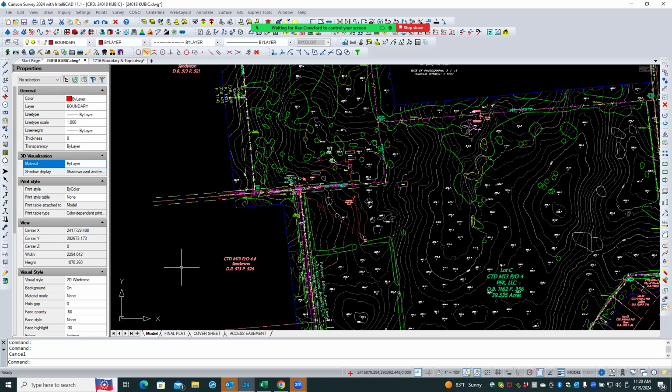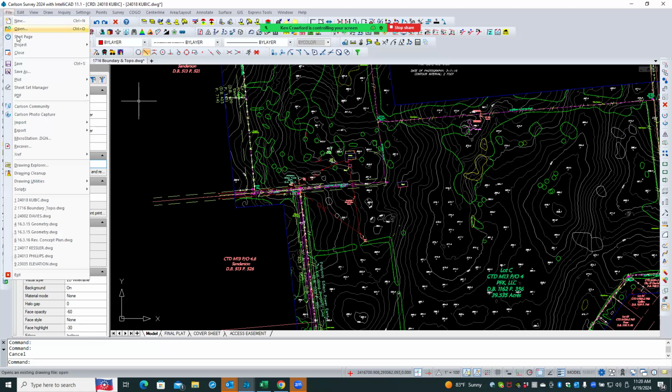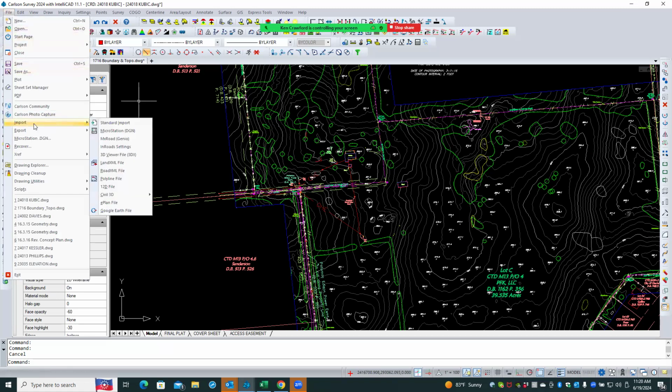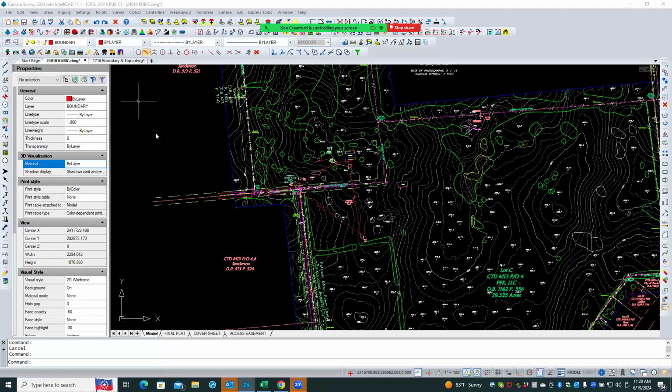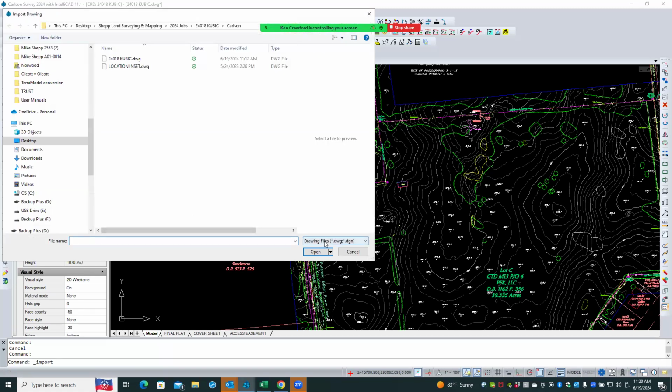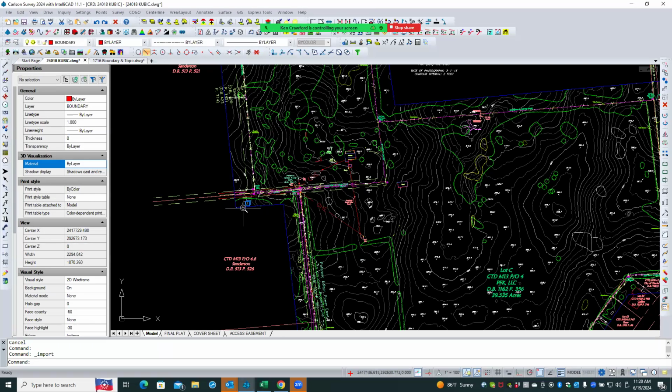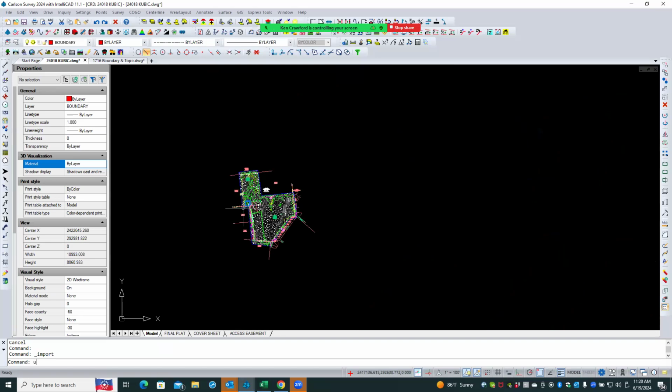Now, there is another thing, I think. Let me just look and see if it's here. If you import a standard import, yeah, you can also do that. So let's do this, undo.